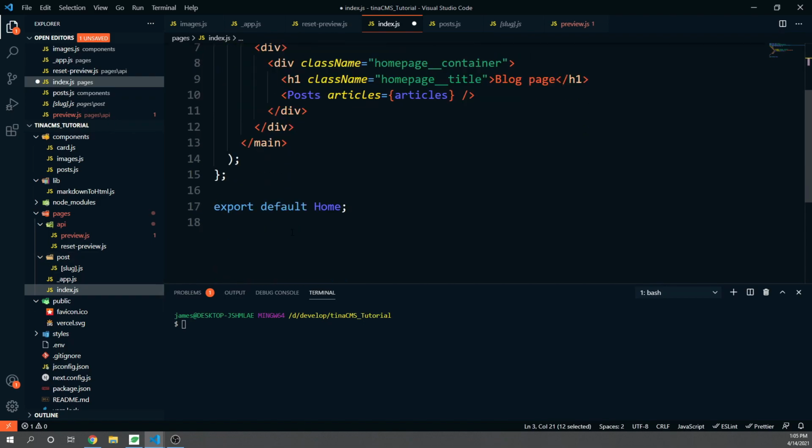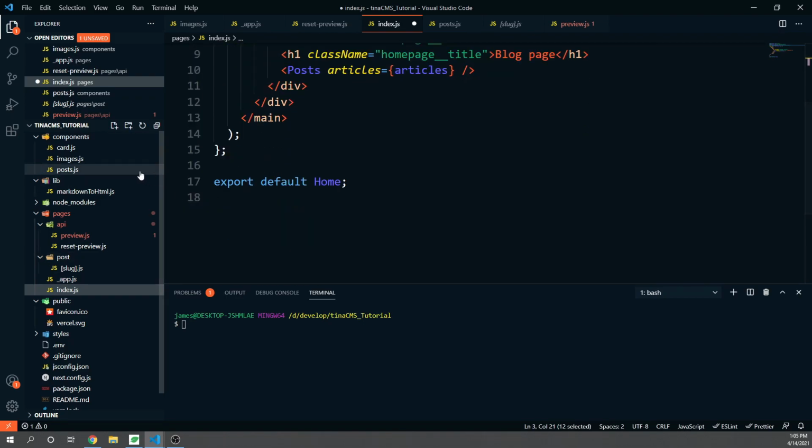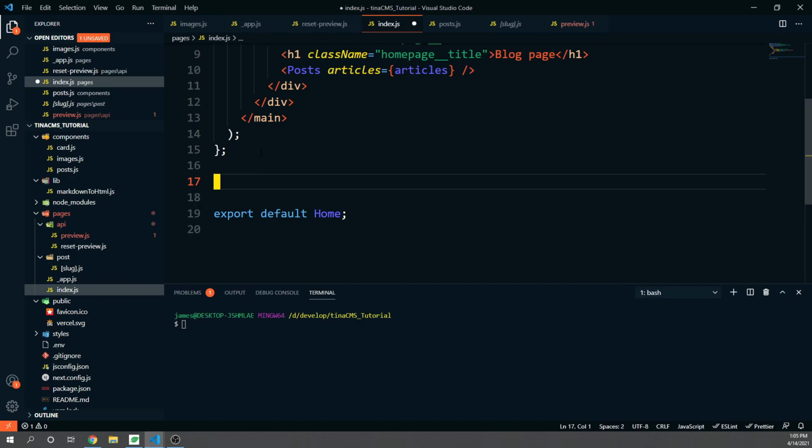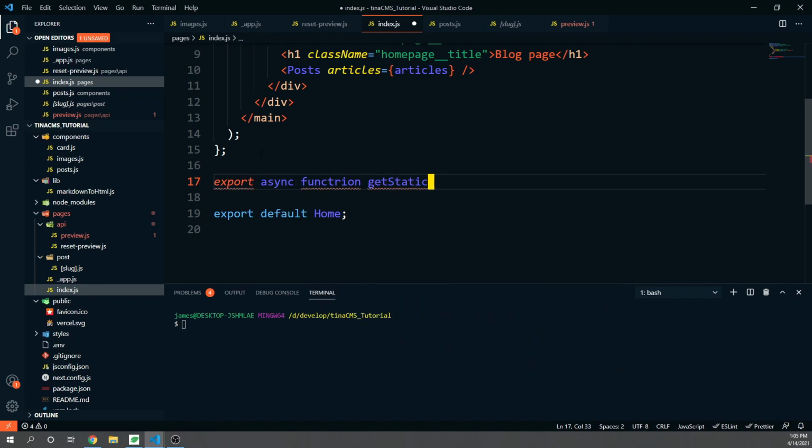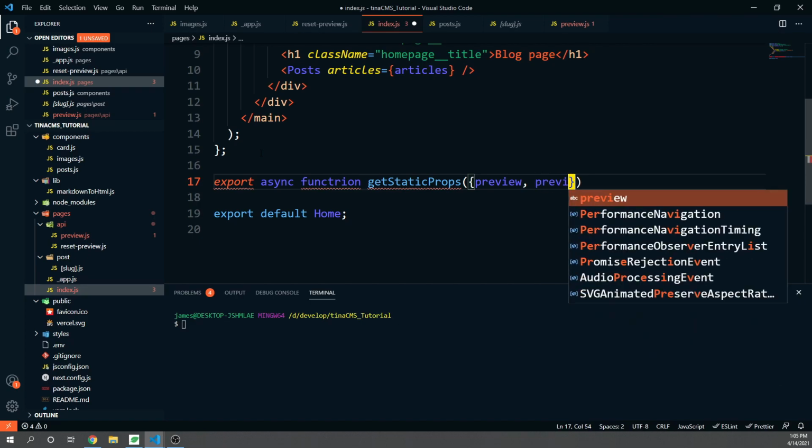So to do that, we need to create a getStaticProps. And the way we're going to use getStaticProps here is we're just going to fetch the data and then use that as a way to show what is on screen. So to do that, you do export async function getStaticProps. And getStaticProps allows you to build these pages at build time instead of fetching them on the client data.